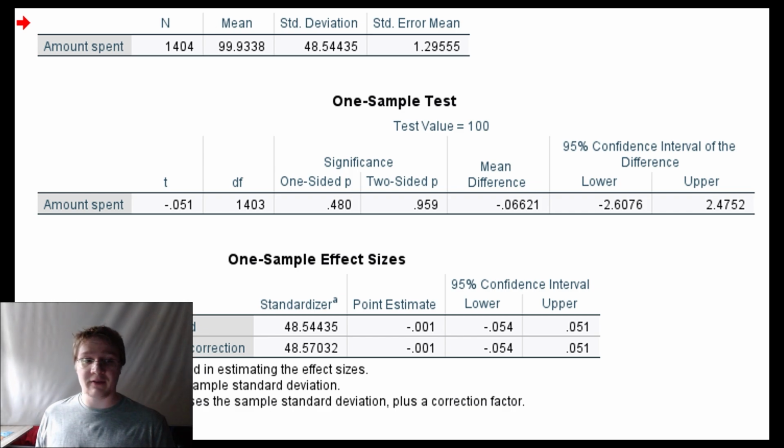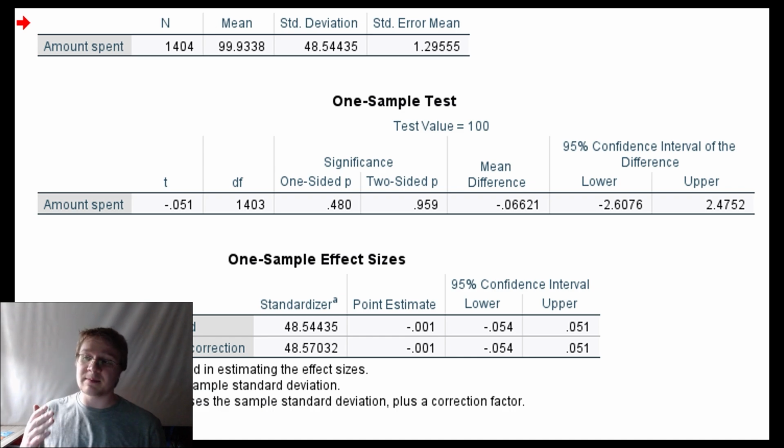So over there we have the significance level, between the one-sided P and the two-sided P. We're going to be focusing on the two-sided P because our mu for our null hypothesis and our alternative hypothesis are both asking, is it equal to 100 or is it not equal to 100? So it's good when you want to detect any kind of difference.